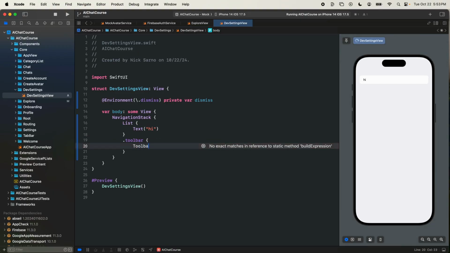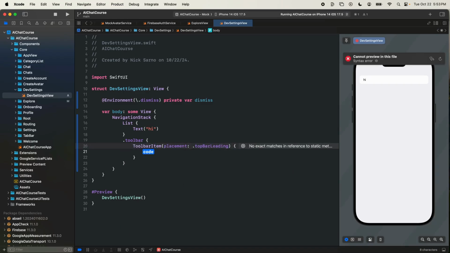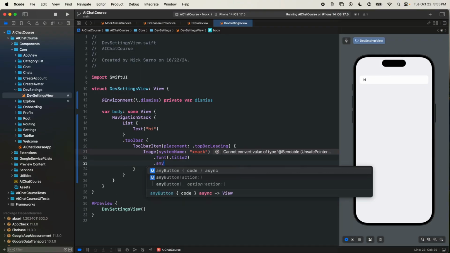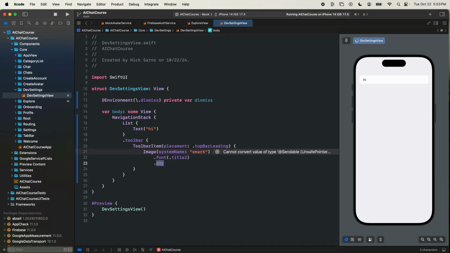Let's do a toolbar item. Top leading, and we'll add in a button. Let's do an image with a system name xmark. Give it a font of maybe title 2, and we'll do any button. Let's do the default any button, and the action will be dismiss.